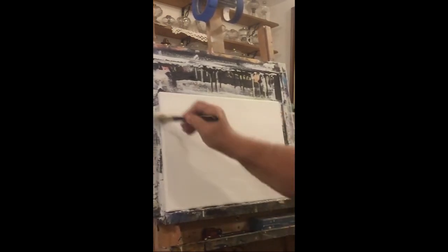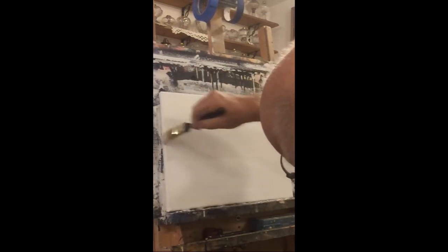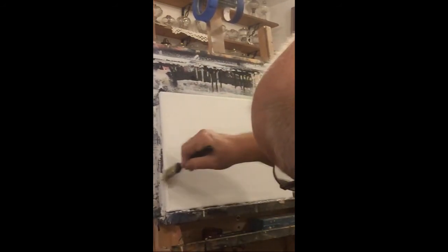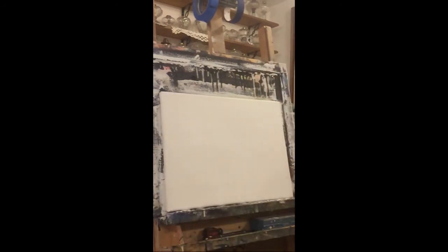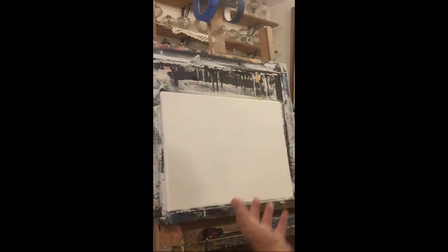All right, so we're just putting a thin, even coat of liquid white on here. We're just going to work it in, work it all around. Alright, that looks pretty good. So now we're going to test it, make sure we got a nice, even coat. What we do is take your finger, pick a couple spots, and push it down. What you're looking for is fingerprints.